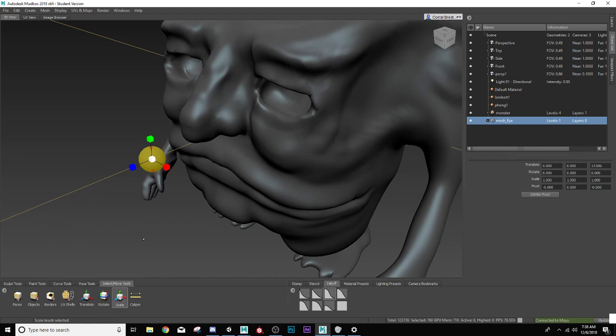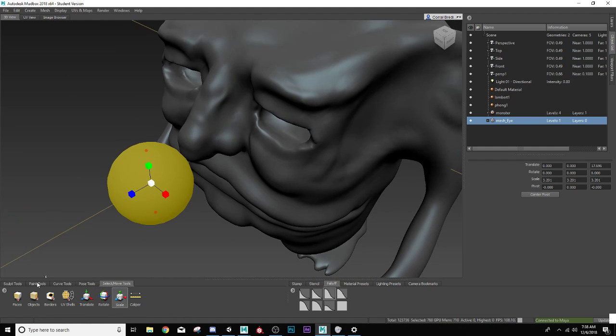So now we'll go to scale. Scale this guy up. And we'll move it.